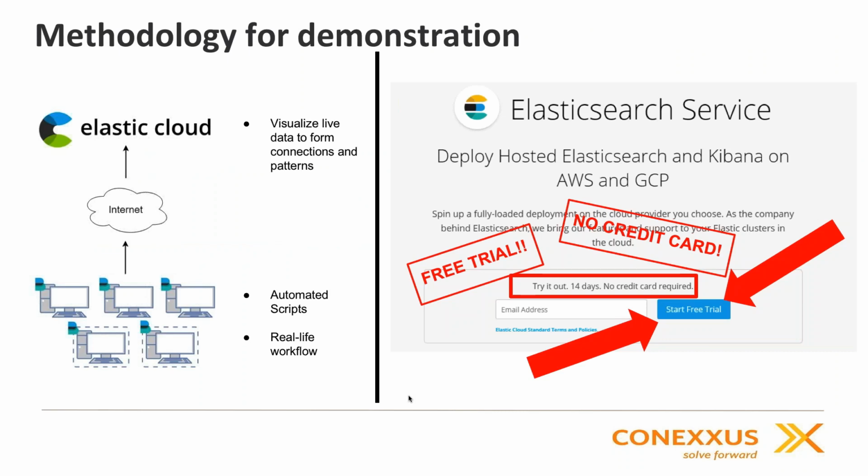So this is my setup for this demonstration. I had some automated scripts running on a set of virtual machines and physical machines, that were then using the Logstash platform to send data to the Elastic Cloud where everything was hosted. I had some trial and error in setting this up. I first tried to do it locally just by downloading all of the applications and putting them on a Linux server. I ended up crashing my environment many times because I didn't have enough RAM to distribute for these virtual machines. I was browsing on their website and I noticed that I didn't have to have a credit card. I had a 14-day free trial that I started about a week ago, and that set up my example.